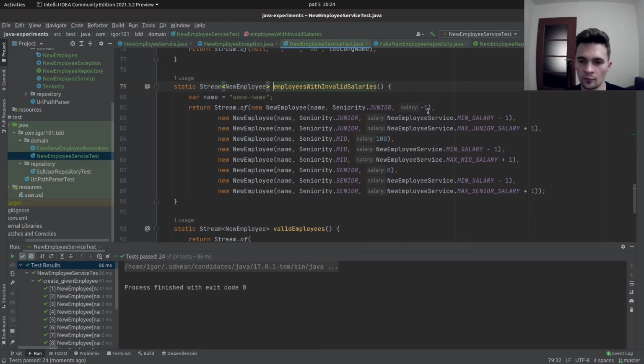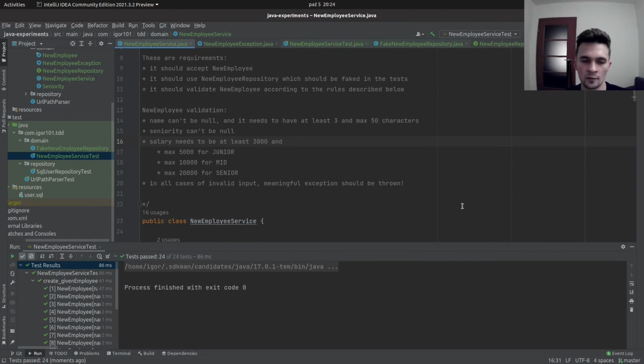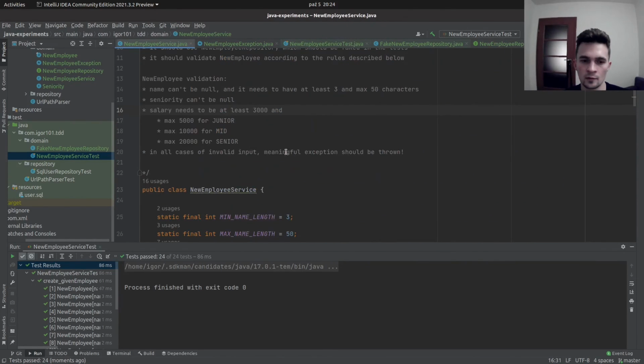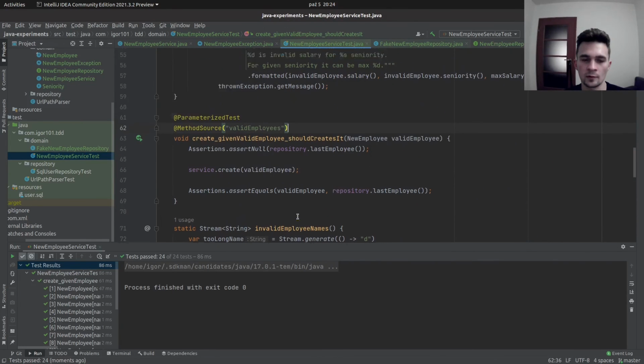We have a few cases, so 3 for junior, 2 above minimum salary, 1 below, 1 above max junior salary, similar for mid, similar for senior. So yeah, and in all cases we are throwing meaningful exception, and also we have valid employees.